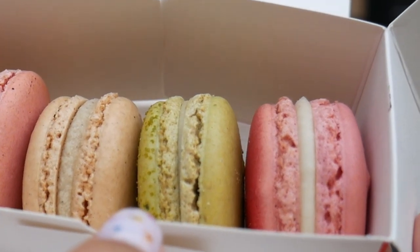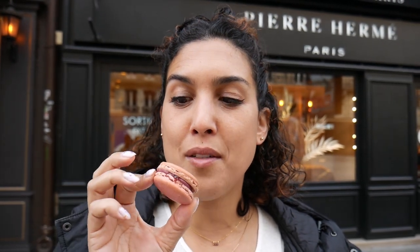Let's do the citron vert. Mmm yum. It is lime — it tastes like a lime sorbet. Very refreshing. This is one of their seasonal flavors right now. And then a classic raspberry. Oh, I see a little bit of the raspberry jam sticking out. Mmm, that's good. This macaron is a little bit overcooked — I can taste a little bit of the browning from the almond flour. But it's still very good.